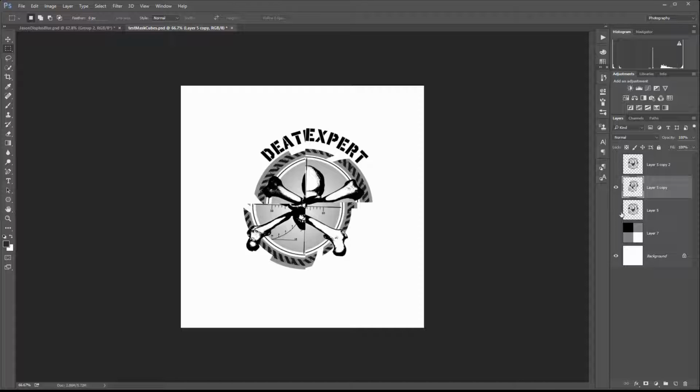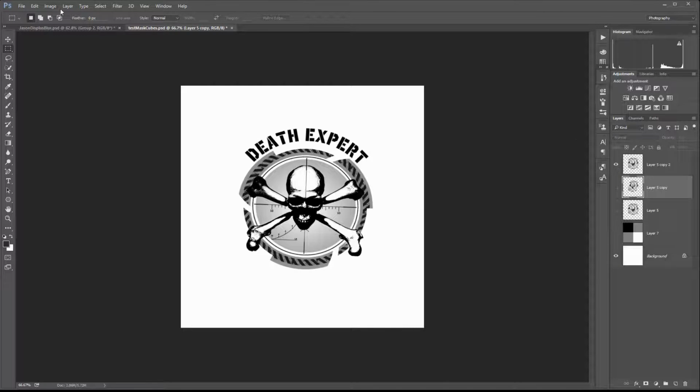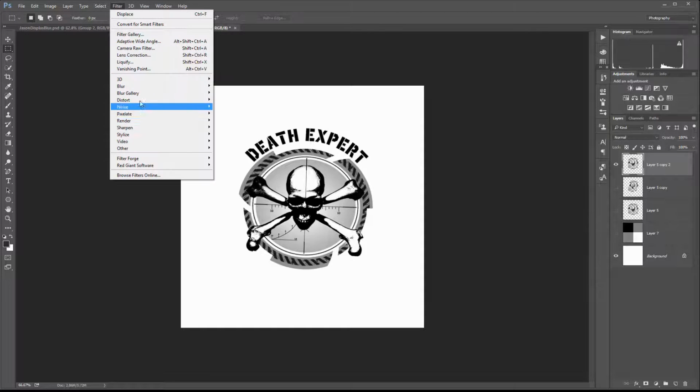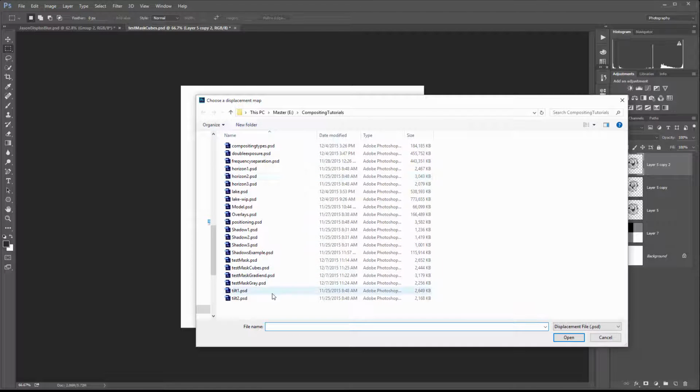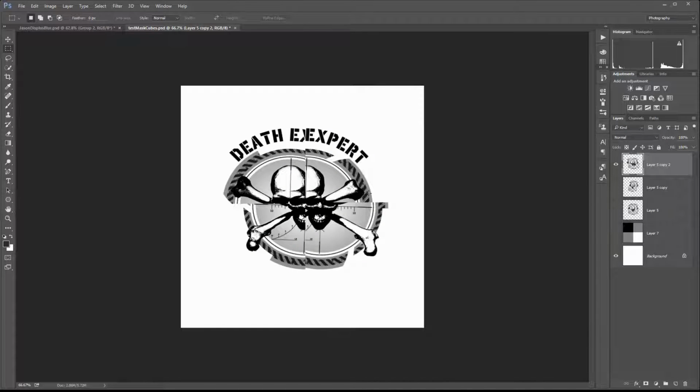If you reverse it, you can do the same thing. For example, we can select the layer properly, go to Filter, Distort, Displace, and use -50. Let's select the same cubes. Okay, you'll notice they go in the opposite direction, so it pulls them away. So in this case, when it's a black color, displacement will push it from left to right, from top to bottom, and when it's white, it will push from right to left, from bottom to top.